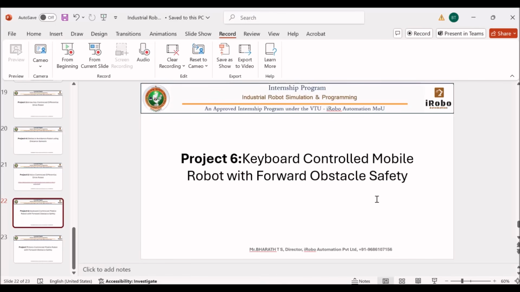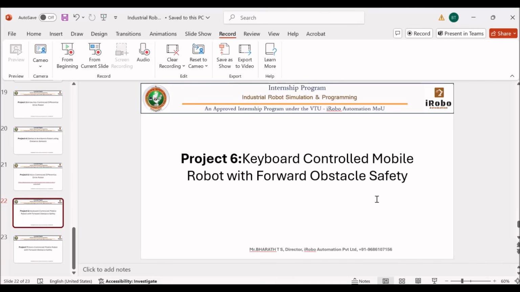So now in this program, keyboard control is also there. Plus additionally, there is obstacle avoidance, only in the forward direction, because in the front of the robot there are two eyes, that means two distance sensors. So only in the forward direction it can provide safety against obstacle collisions.